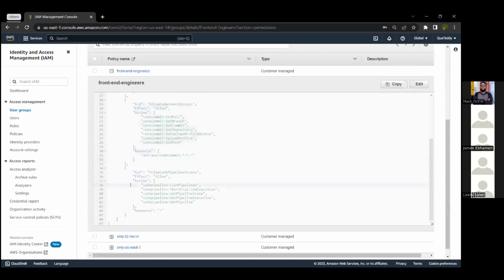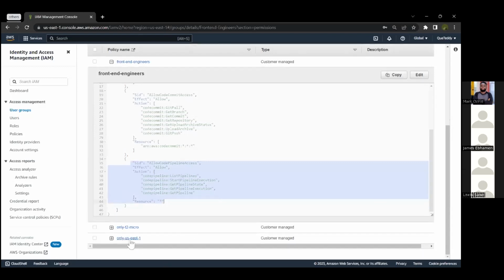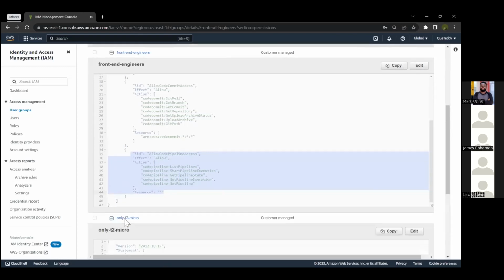And I gave you access to CodePipeline. Let's just assume we have a pipeline which we are actually using to develop our particular resources, so that you'll be able to see how your pipeline is running. If your pipeline failed due to your code, you'll be able to cross-check, go and fix your code and make a push to the repo again to trigger the pipeline to run. That's for CI/CD.